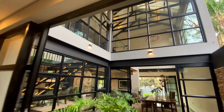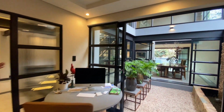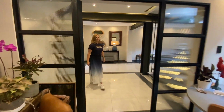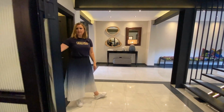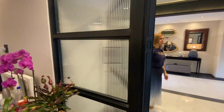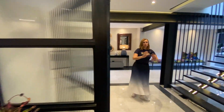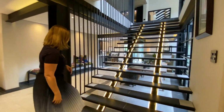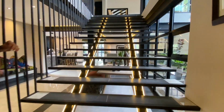Awesome. Very, very nice, Marussia. I love the flow. Everything is nice and open. Big windows, big open spaces. And what is beautiful about it is you have the glass and the custom-made black framing, but look at the design on this glass. Again, it brings you a 3D element, but it also keeps the inside of the office completely private. So if you're having a business meeting, it's private.